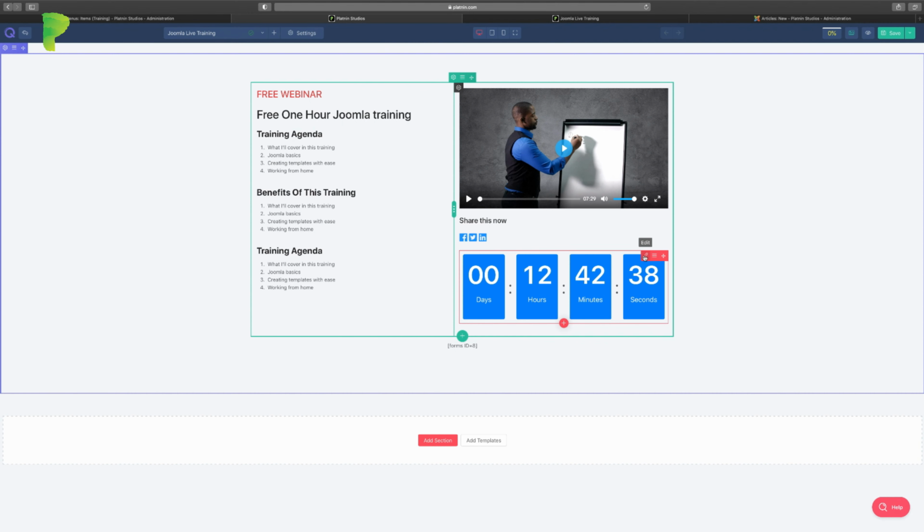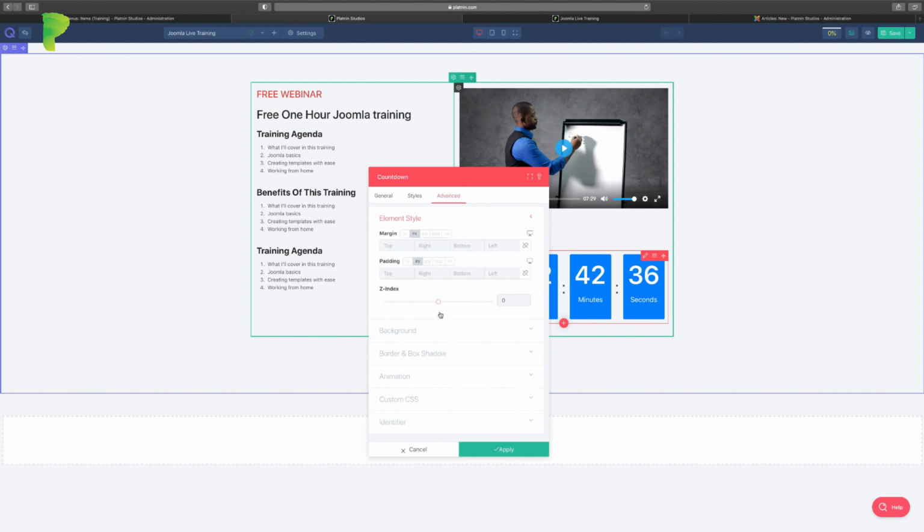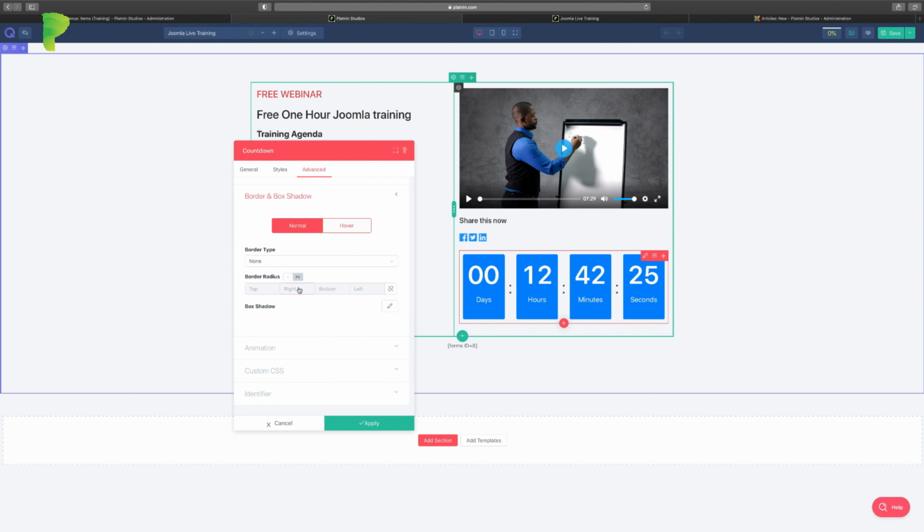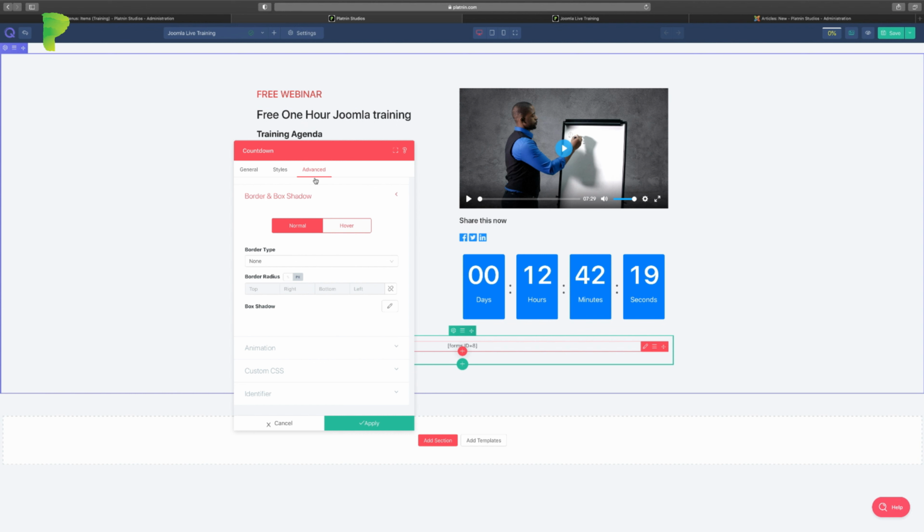To adjust the form, you click to edit, you go to advanced, and let's go over to the background. Do you want to adjust the colors for that? Let's say we want to keep the colors as that. One of the beautiful things about this is that you get to play around with this form so much and design it how you want it to be. You can move things around. You can change things that you don't like.